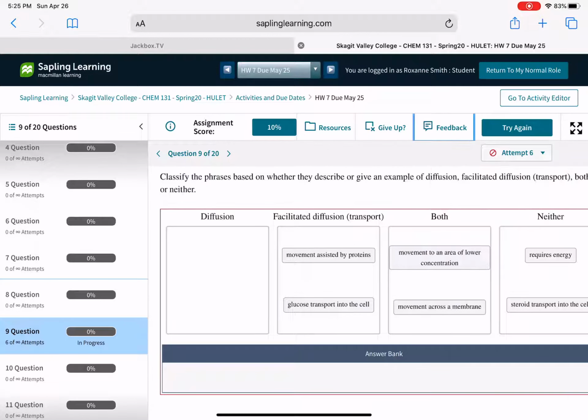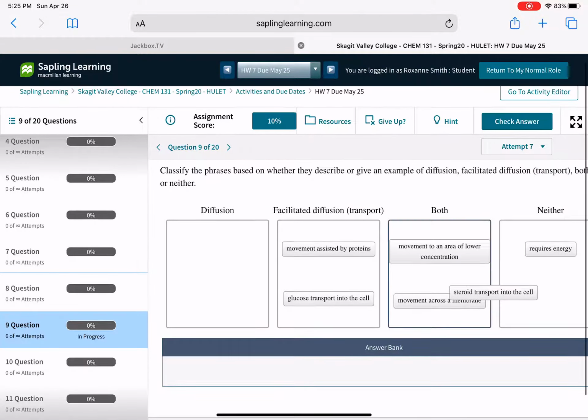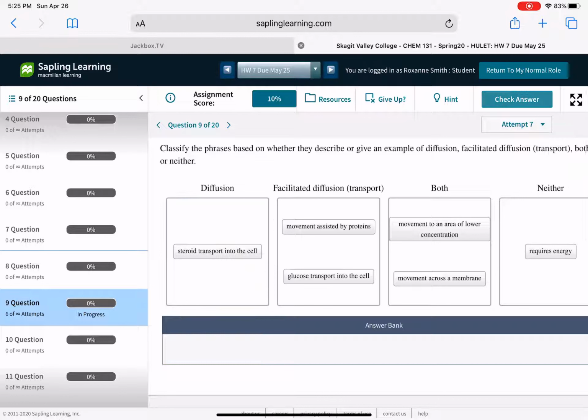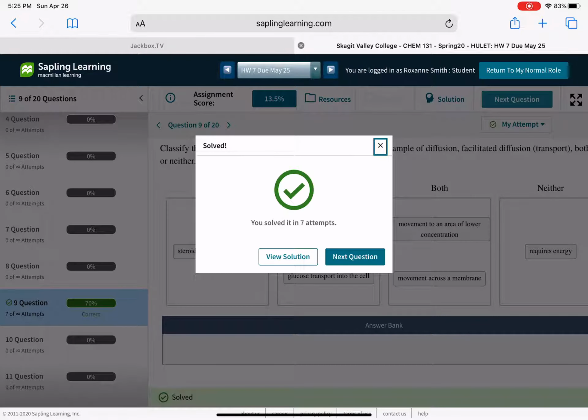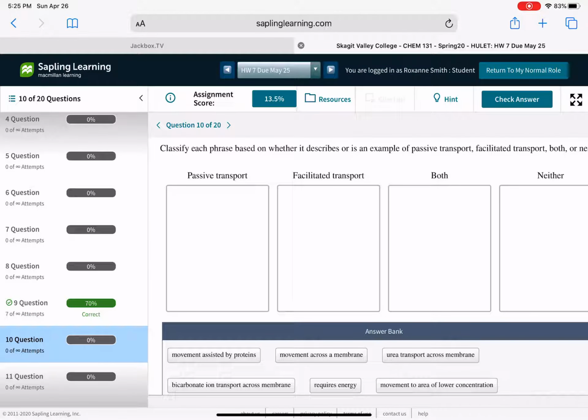No, okay, so I was moving the steroids around because I thought that it was the steroid that was the problem. So I'm going to put steroids back into diffusion, and oh my gosh, I wish that there was a way to just edit that disaster right out of the video. Seven attempts, woohoo! You guys should get this in one attempt. And oh my gosh, no, so here is some more.